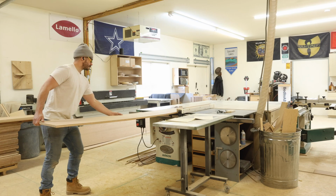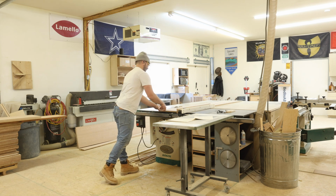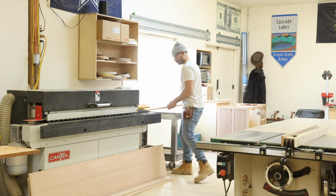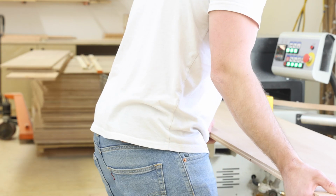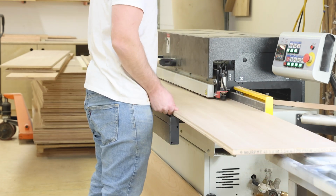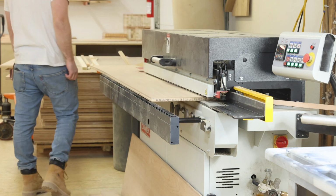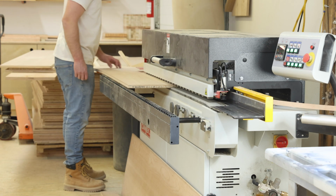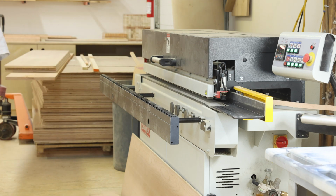And then I moved on to breaking down some sheet goods for more parts. We've got the parts for the sides and the case. In the instructions, there's a couple parts that must be made out of plywood, and this is because a lot of your hardware and stuff gets mounted to them, and there's holes that go through it and everything, so it's just better to use plywood and not hardwood because it's not going to crack, or it's just more stable. So better for that. So follow the instructions. Whatever parts they tell you to make out of plywood, make them out of plywood. And there were some parts that we also made out of solid as well.